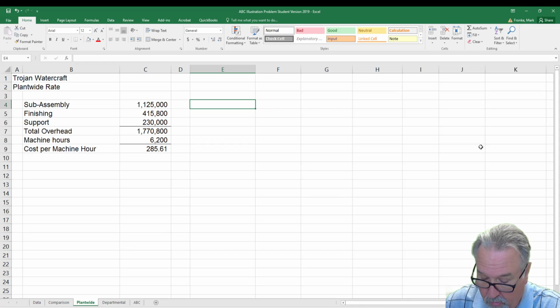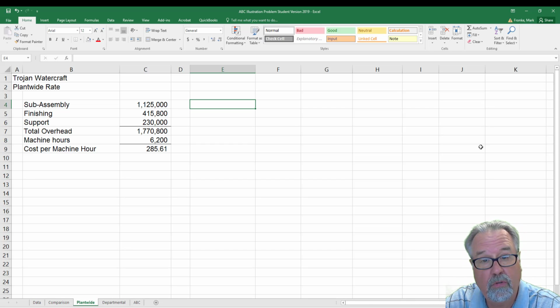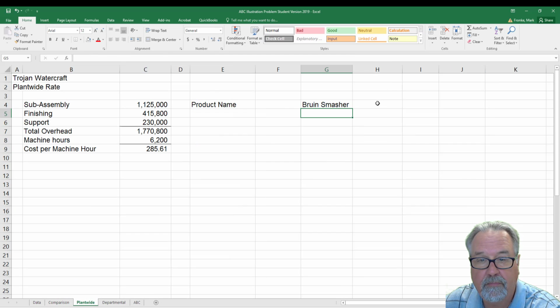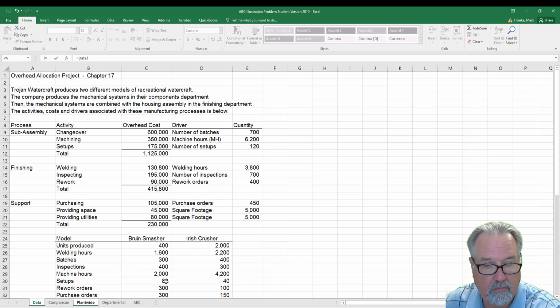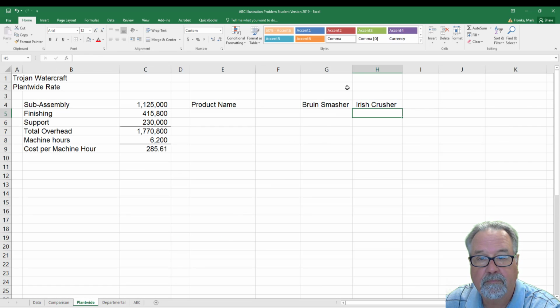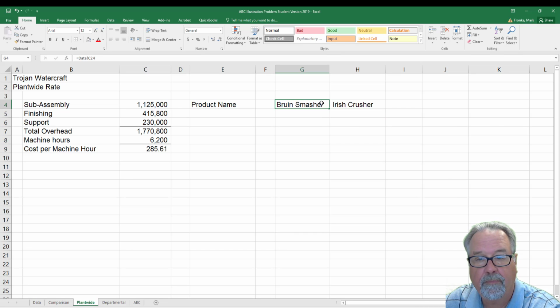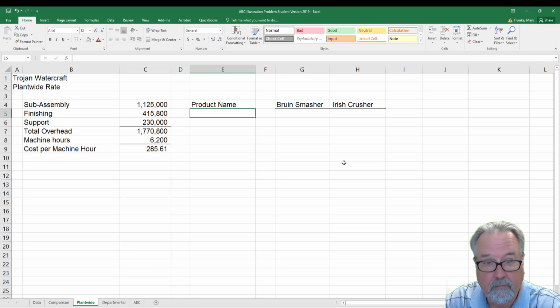Then over here I'm going to now allocate to our 2 products. We have product name. We'll link to Bruin Smasher and to Irish Crusher. Maybe skinny this up a little bit. And put a line in.